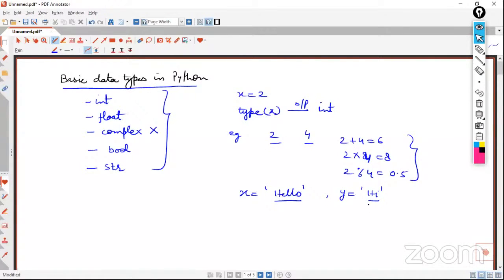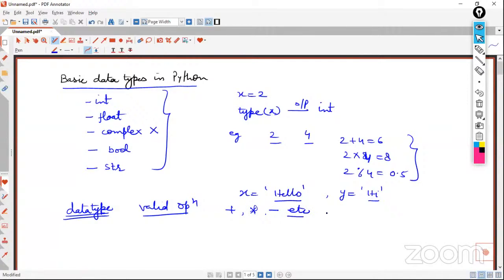Can we multiply these two strings? No. Can we divide these two strings? No. So once you know the data type, you also get the information about what valid operations you can perform with that data type. For example, plus, multiply, minus, etc.